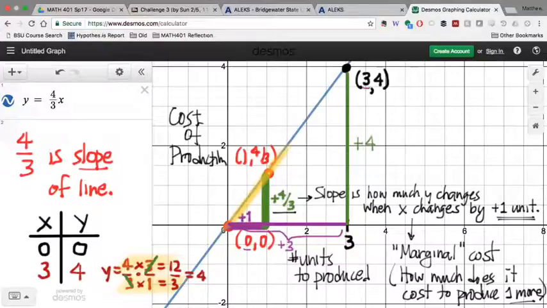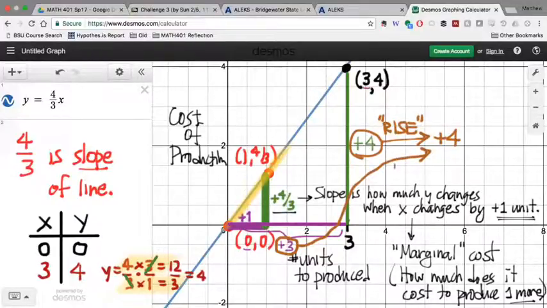So just to put a final point on that. We can get the slope by taking this difference in y values, which is sometimes called a rise. It's how much do we rise on this graph? +4. And then taking the change in the x values, this +3. We call that sometimes the run, the difference in the x values. And just dividing one by the other. And that's our definition of what it means to be a slope. It's the ratio of a rise over a run. That is what we mean by a slope.